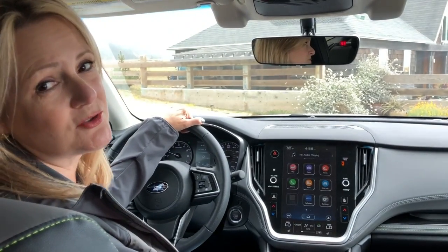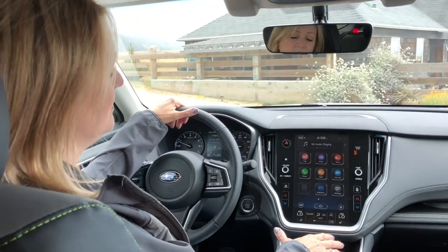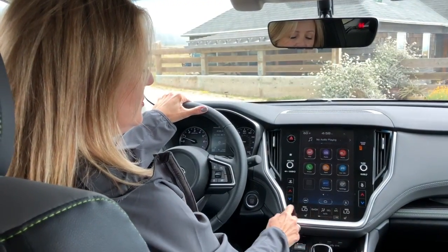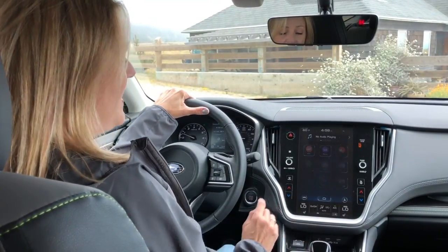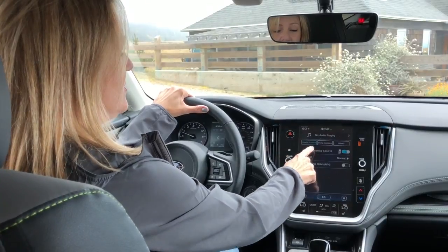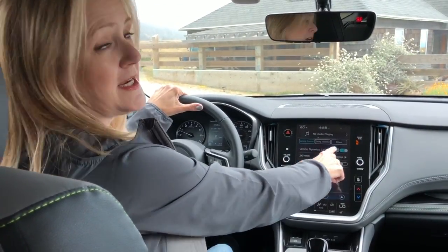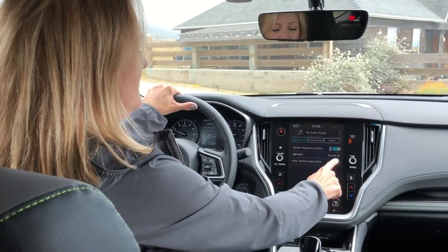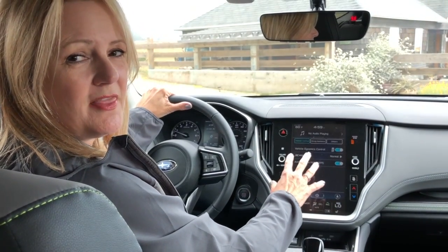So Subaru has completely redesigned this whole infotainment system. Everything that you need is right here. You have these controls here that are static. So these stay: your home button, that puts you into your X mode, your vehicle dynamics control, traction control is right here, and then your auto vehicle hold, which gives you the opportunity to put your foot on the brake.